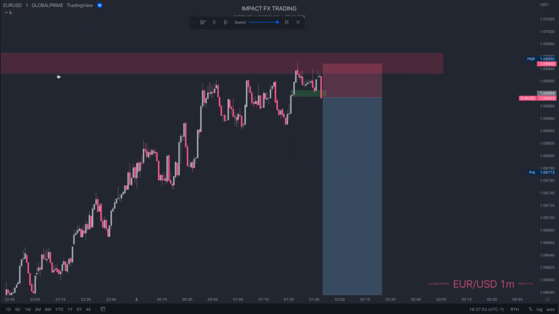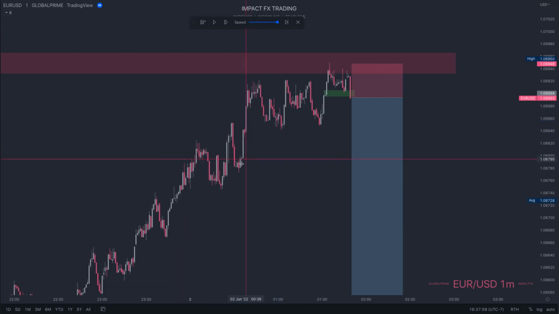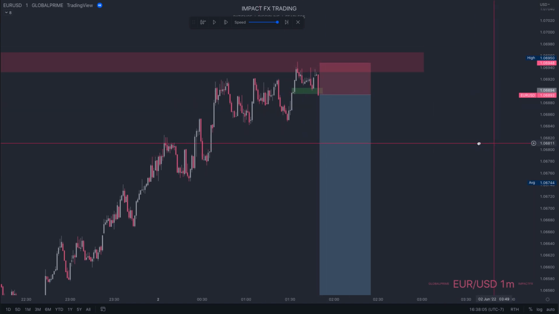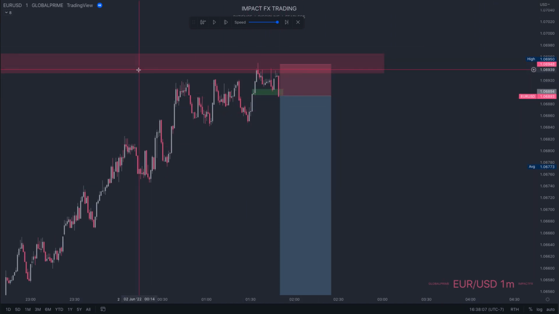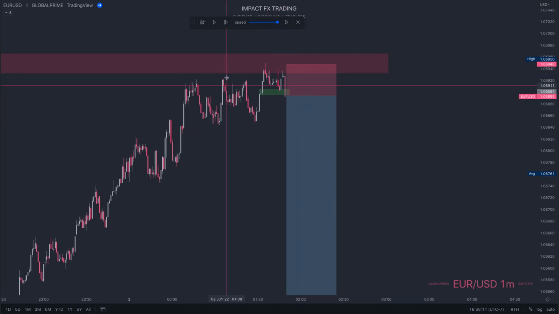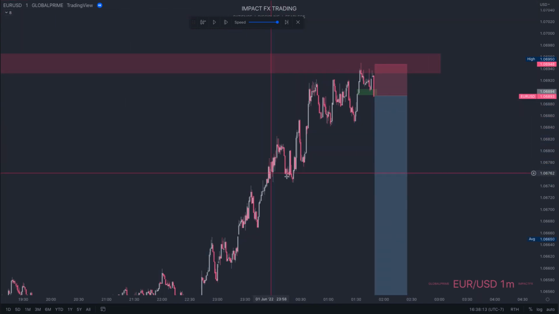But what do we start to notice? We notice that this area of price drove price higher. We know that this is internal liquidity, and this is unmitigated. We don't know that price will go all the way down here. We are hoping that this trade, because we had a demand failure, a supply hold, will actually get into a nice sell.